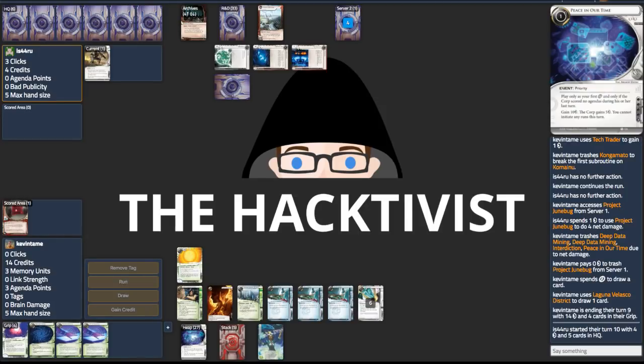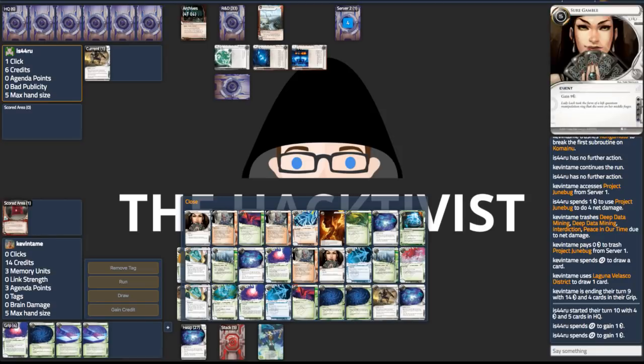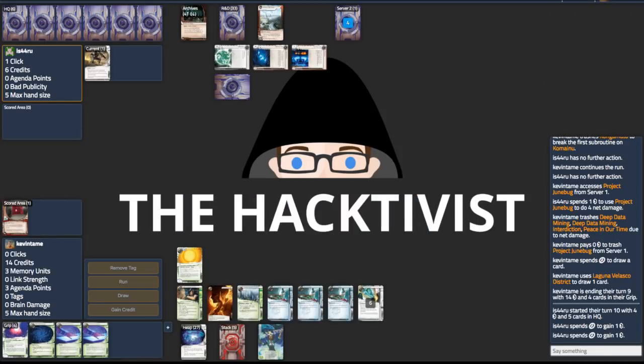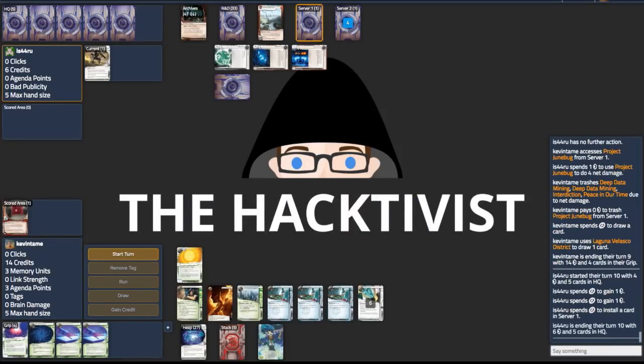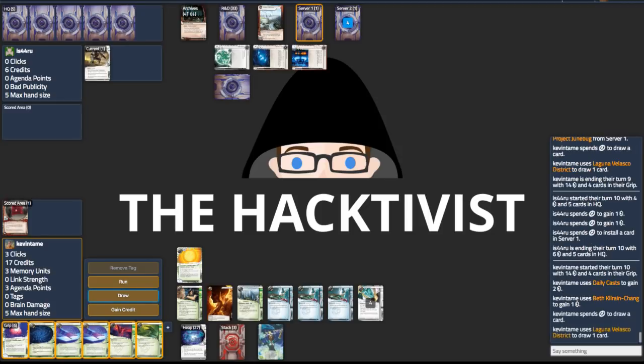Because we lost Astrolabe, right? Do we override Inti? No, we need it. Yeah, we need that for the vanilla. So we installed, what is this? If it's an agenda, it's not the end of the world. It's definitely not the end of the world. I mean, we want them to score agendas right now.